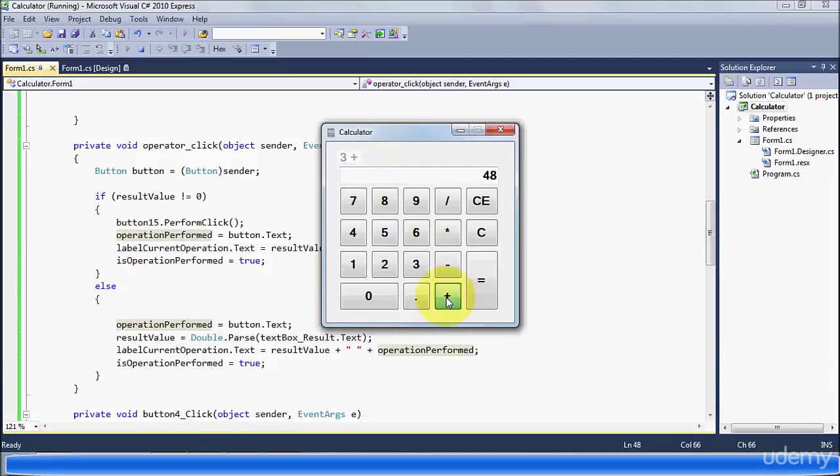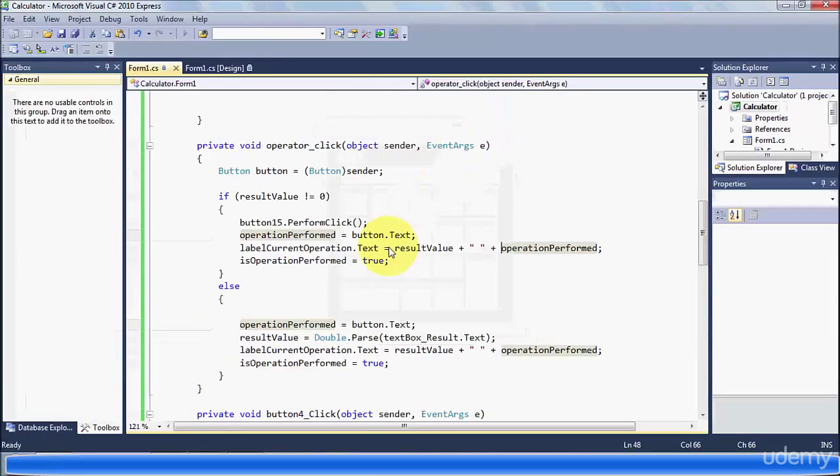So when I click plus, it's only adding 3 to it.